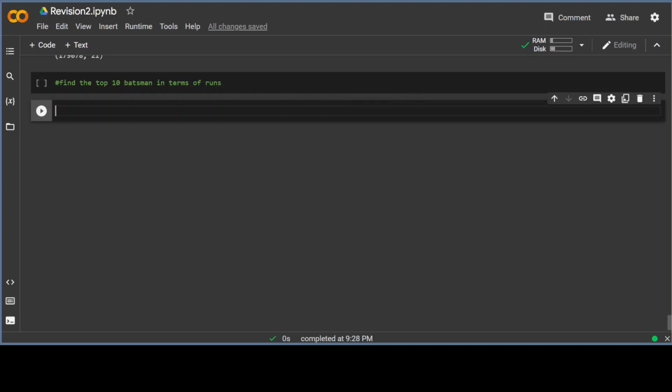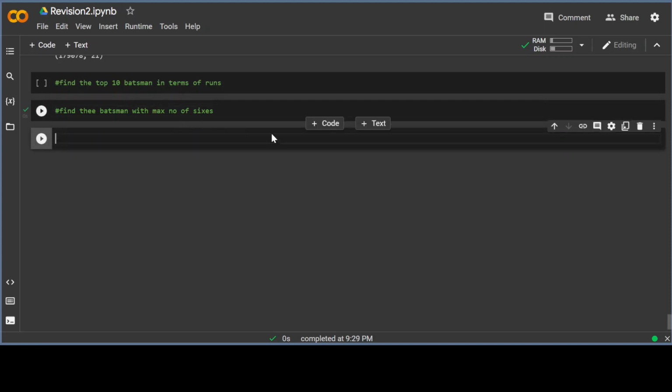Just everyone do this question, and after that you need to find the batsman with the maximum number of sixes.